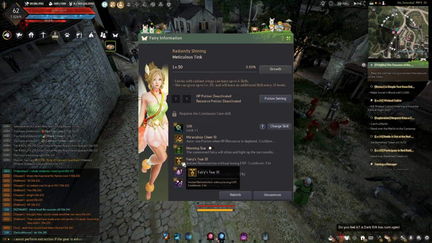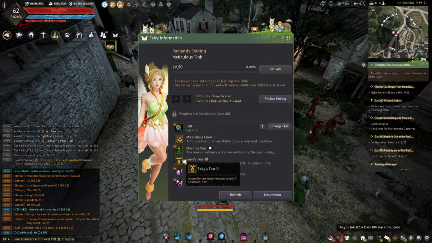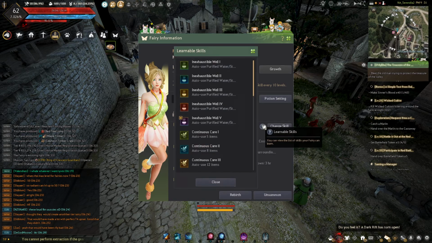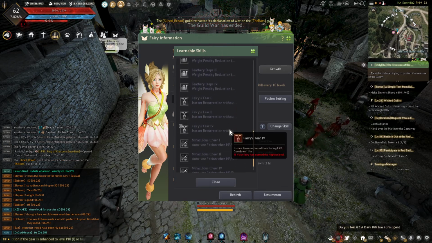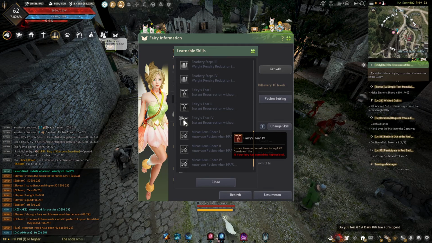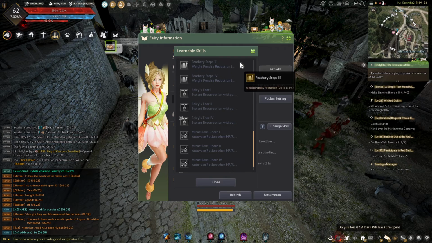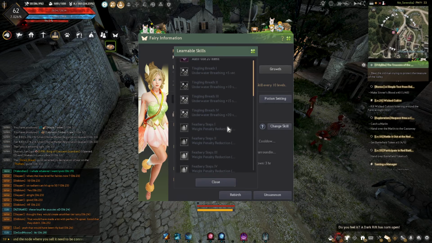Fairy's tier. You know, any level of this, 3, 4, 5 is fine. Obviously 5 is the best, but 3, I mean, it's a 3-hour cooldown instead of a 1-hour cooldown. If you go look at it. There you go. You get 1 hour at tier 4 instead of 3-hour. So I'm 1 level shy on Fairy's tier. Big deal. Couple levels shy on Miraculous Cheer.